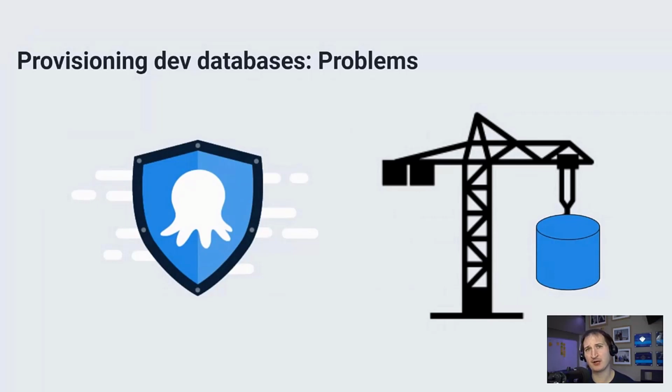And we also have a practical problem. While it might be easy to spin up a new version of the application on my local machine, if the database is 15 terabytes, I'm not going to be spinning that up on my local machine. And even if I am, even if I've invested in a massive, beefy desktop to run that, it's going to take a long time to copy across all those bits and bytes. It's not very efficient. So we need to think about how we solve these two problems, and I'm going to tackle them one at a time.